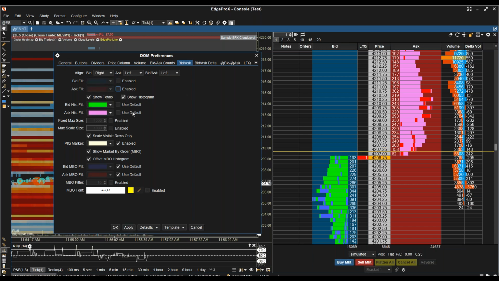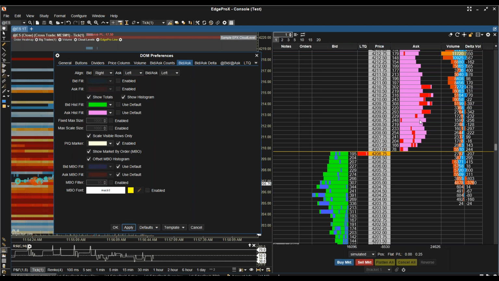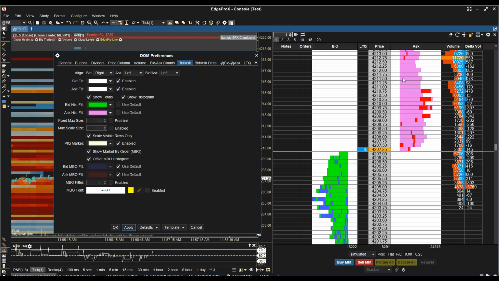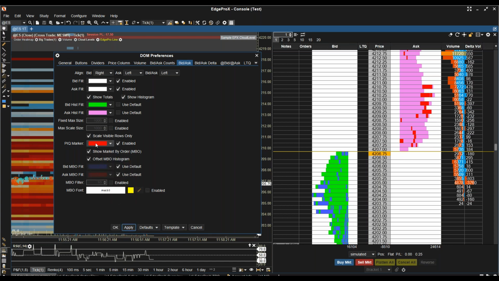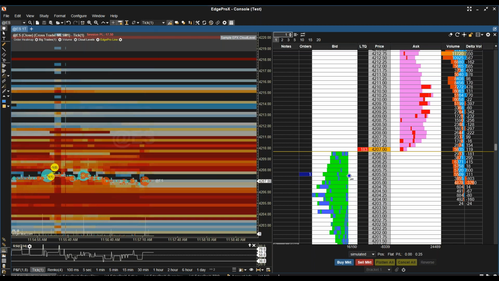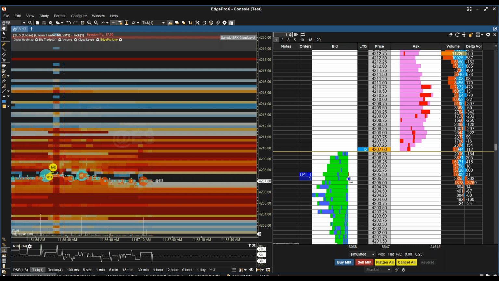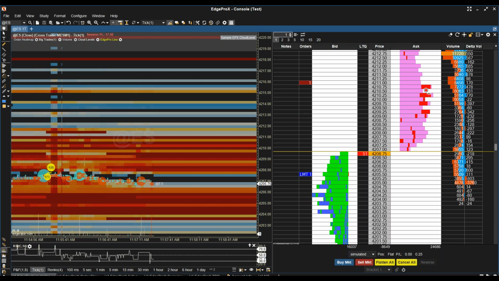You don't even have to have this on if you don't want it on. You can just have that be blank. If you want it on and you want it to be a different color, you can have it be white, so that you can really see where everything is. But do keep in mind that your place in queue marker is white as well. So if you want to be able to see your place in queue very well, we can just put that as red and have the histograms be a really bright color. And then if I go to place an order now, let's just put this here, you can see, very hard obviously because it's a really small line, but it's a red marker right around here. This shows my place in queue, as I said, and then you can see the contrasting colors a little bit better there.